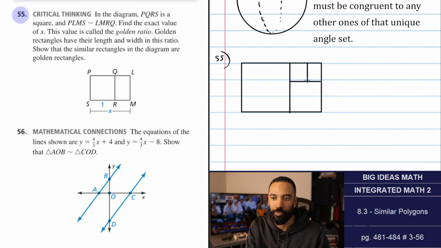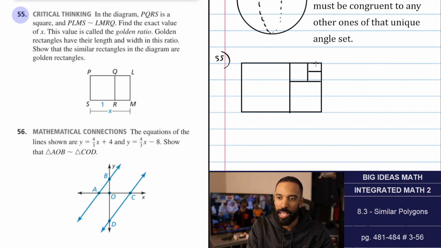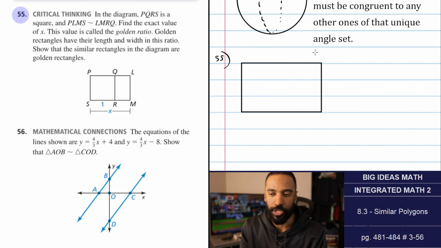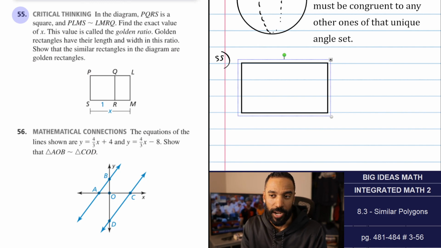And then this guy, when a square is made, this guy's in the golden ratio, etc. And it keeps going. You can work inward, and it keeps just kind of working off that, which is really cool. Now, you can come up with that ratio value using quadratics. So we'll see what they want us to do here specifically.